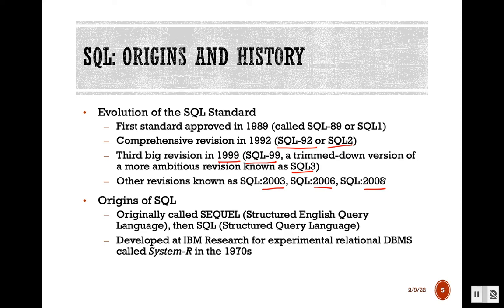The origin of SQL: it was originally called SEQUEL. I still see some people in recent times call it SEQUEL. But SQL mostly stands for Structured Query Language, while SEQUEL stood for Structured English Query Language. Now it's just written as SQL, which is known as Structured Query Language. It was developed at IBM Research for an experimental relational DBMS called System R in 1970.